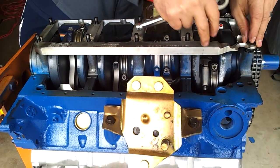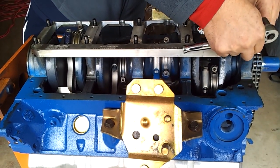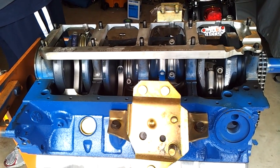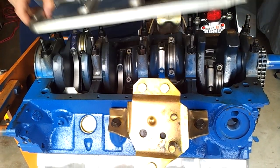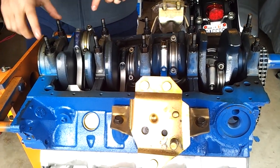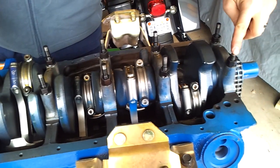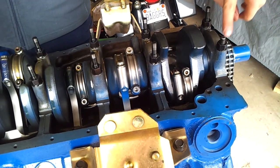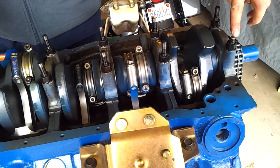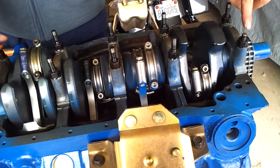Alright, so this is the shortest stud in the kit that comes with the DSS main girdle setup, and I'm going to just remove it. As you can see here, you've got the larger studs in place, right? And here towards the front of the engine is the short stud, and that's because the oil pump is going to sit right over it, so it needs to be the short stud. And you've got to make sure that that's where you place it.